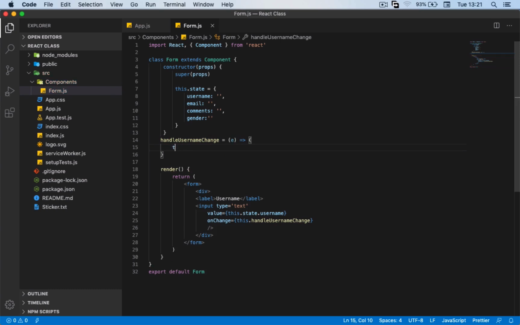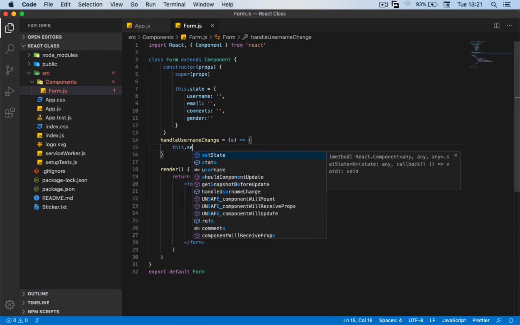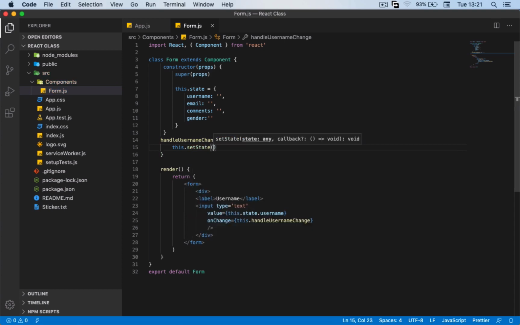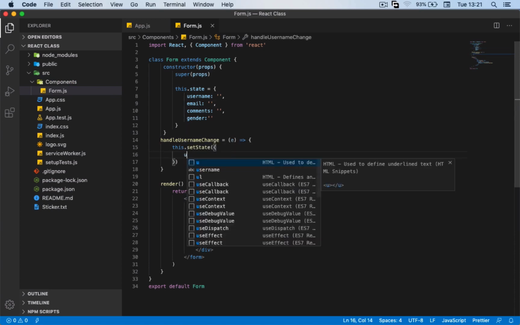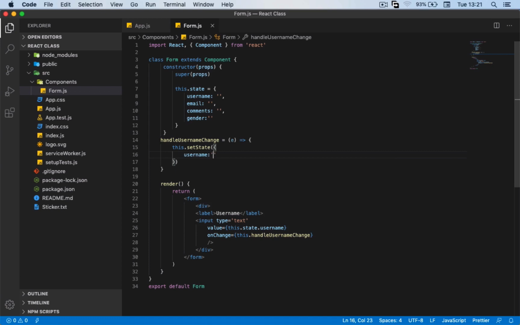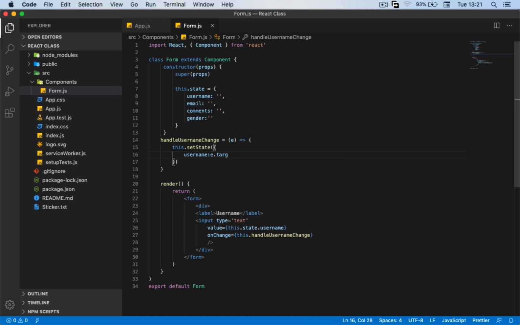So inside here we're going to write this.setState. Then what state do we need to change when the user interacts with the form? You say it's the username. So on event.target.value.